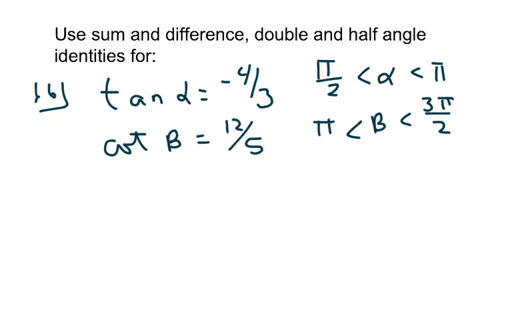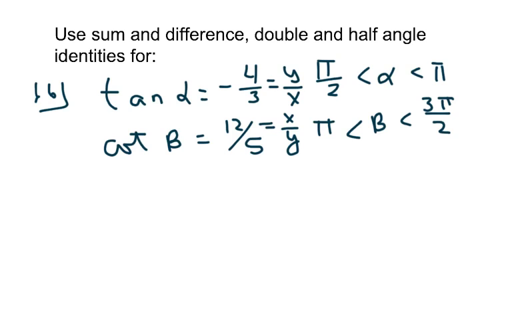Okay, on 66, what they gave you was tangent and cotangent. Well, we really don't need that for the formulas. We really need cosine and everything. But if you notice that, let me write this one a little different. This one is negative 4 over 3. And we know that tangent is y over x, and we know that cotan is x over y for the beta angle.